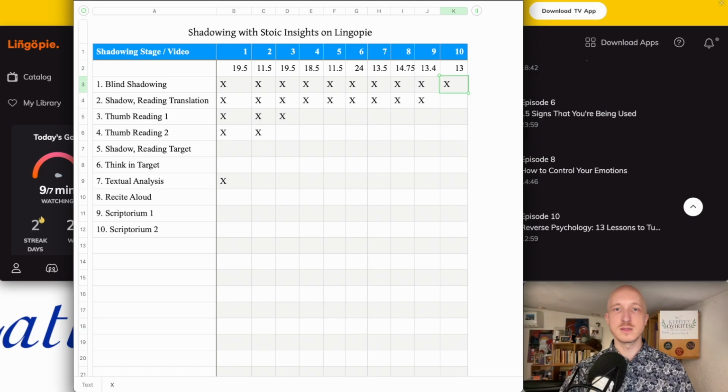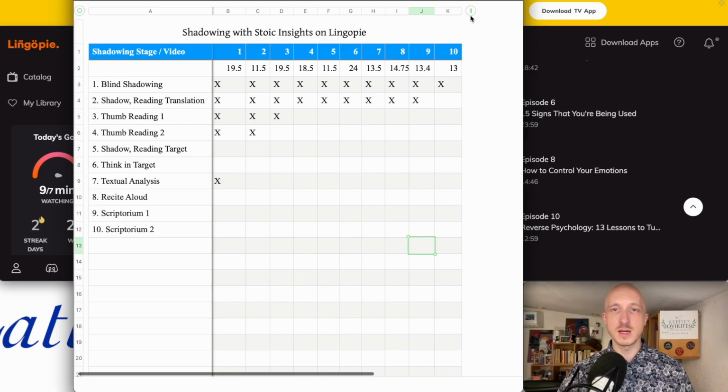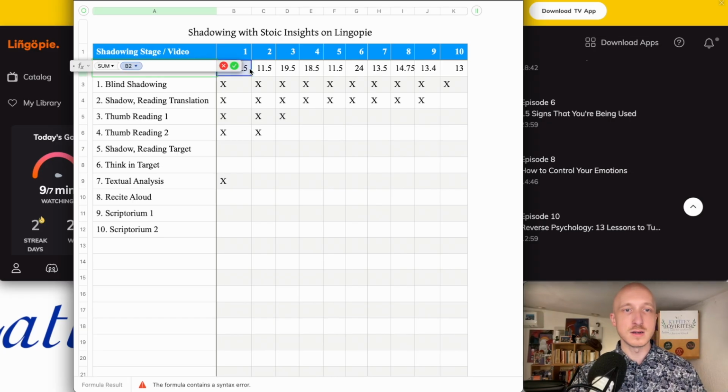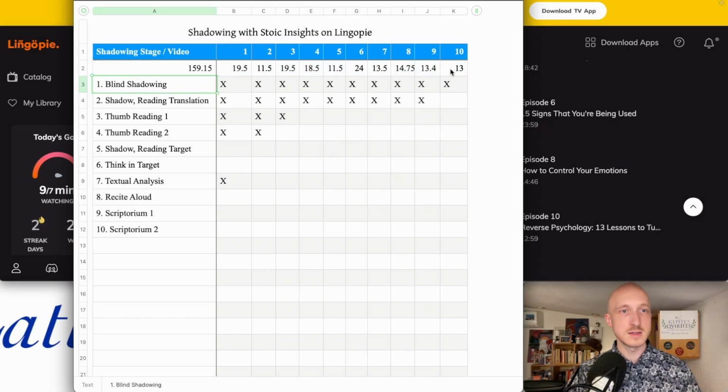Okay, so this is what they call a back of the envelope calculation. Let's make this the total of these minutes, and it's 159 minutes. So about 2 hours and 20 minutes, right? Did I get that right? 60 minutes, yeah.